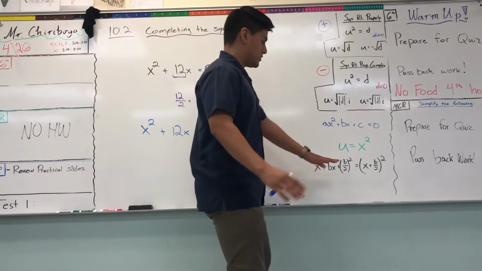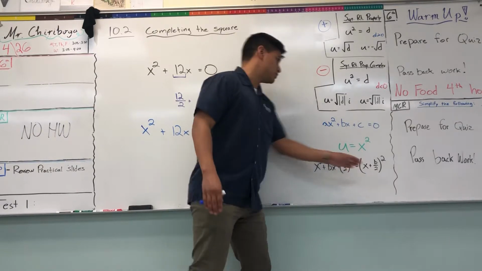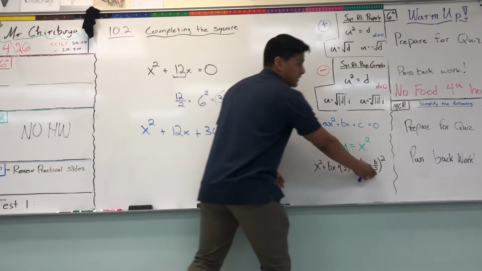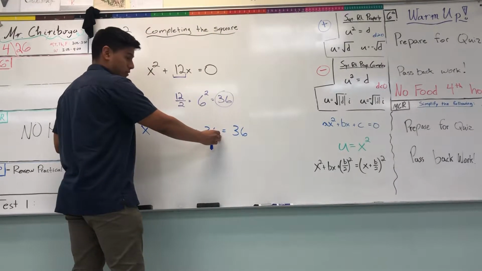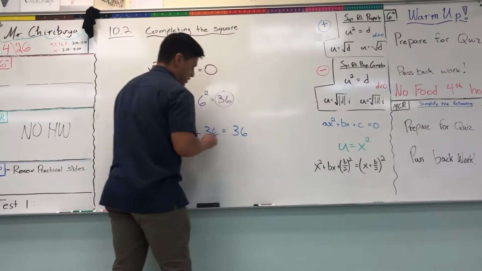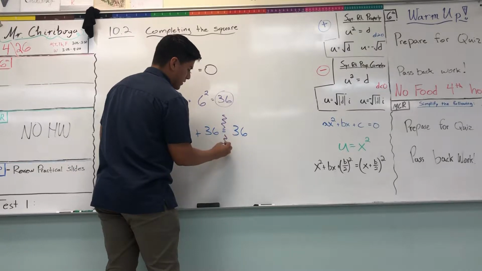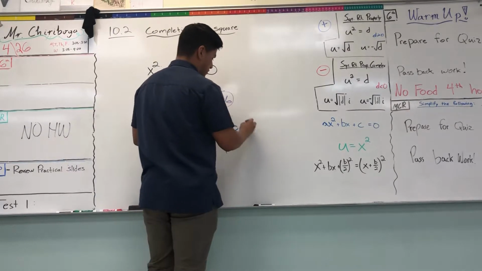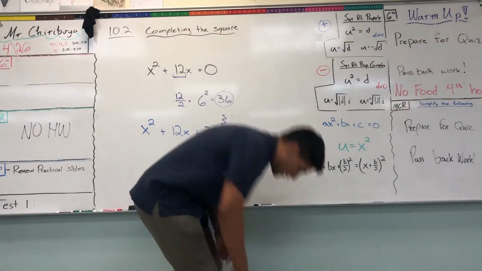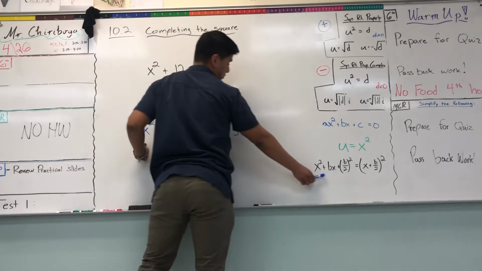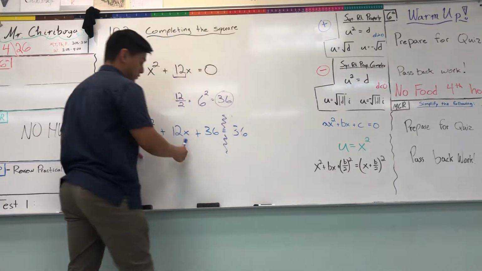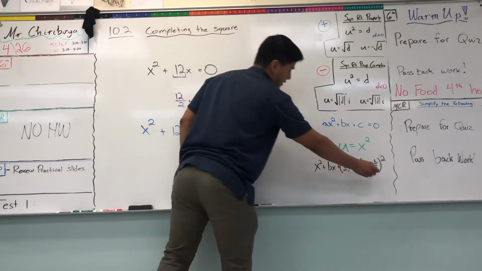Well, basically, this isn't saying that you turn a 0 into that, okay? This is just saying that when you have this form here, so right now we're gonna kind of ignore this, okay? Just kind of ignore it for now, okay? All this is saying is that when you have this form, the x squared plus bx plus b over 2 squared, it's gonna equal this.